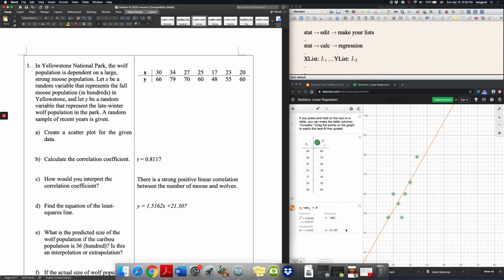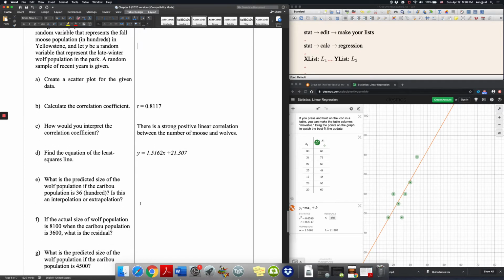However, that would be pretty far outside of the range of things that we could guess, right? For 0 moose, we don't have a good way of estimating based on the linear regression because that's far outside of the values that we have. X values, the smallest one is 17, the largest one is 34. So it's got to be somewhere near those to make a proper estimation using this regression.